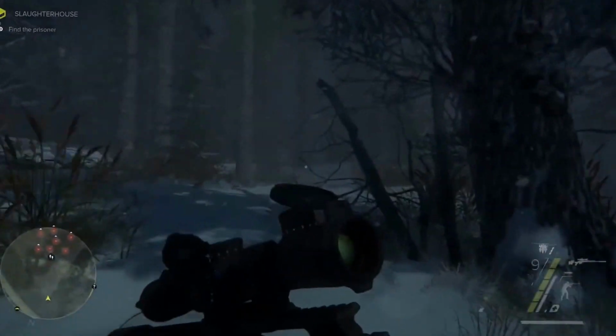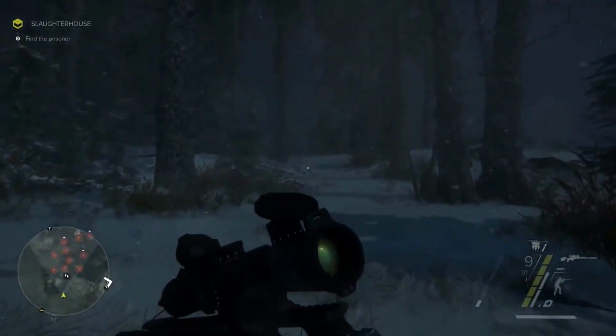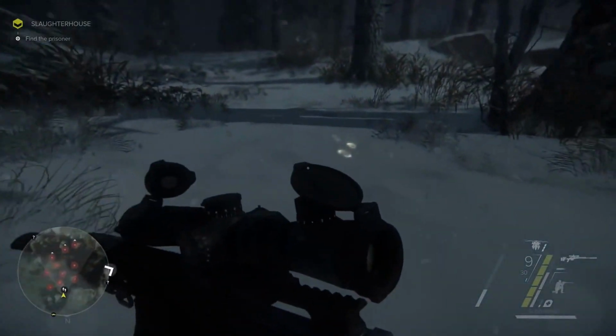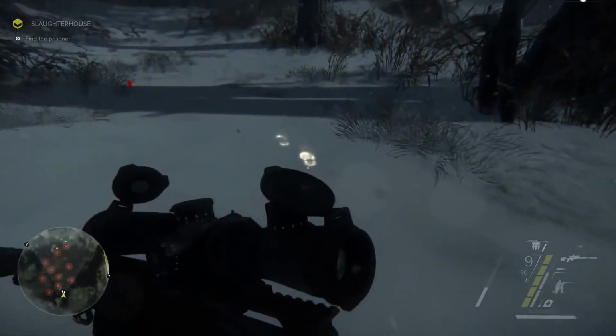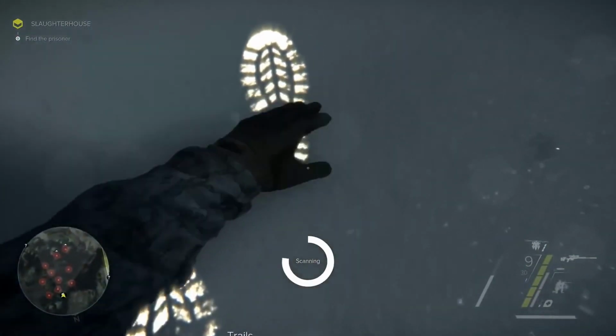Use your mini-map and realize the environment is your enemy. Not only are there traps around the outposts, but there are deadly cliffs and hungry wild animals. But in this case, the environment can also be your resource, and if we trace these tracks, we'll see a safe path through the minefield.